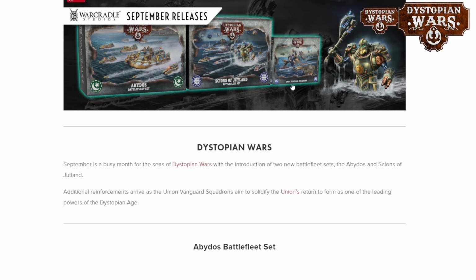And of course, as was to be expected, the John Henry bot, along with all the other things found on the Vanguard squadrons, are now available for any Union players as well, if you wanted to flesh out that Independence Battle Fleet set you got last month.